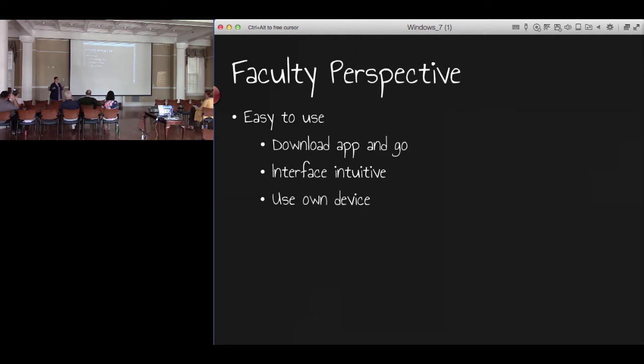It is very intuitive. You also can use your own device. Melissa made this comment. She likes to use her own iPad. I'm that way. I want to use my own iPad. I don't want to use somebody else's because I know where all my stuff is. I don't like getting somebody else's iPad and having to hunt for icons. It makes me crazy. And with being able to use your own device, you have everything loaded that you know you're going to need.